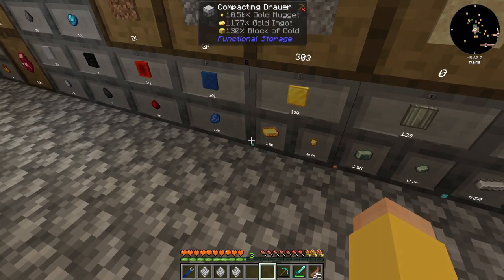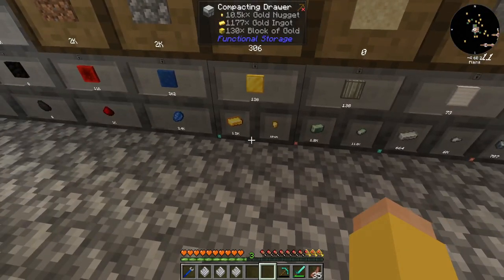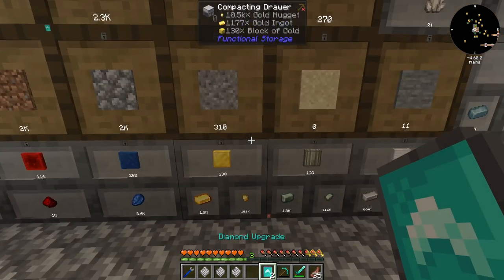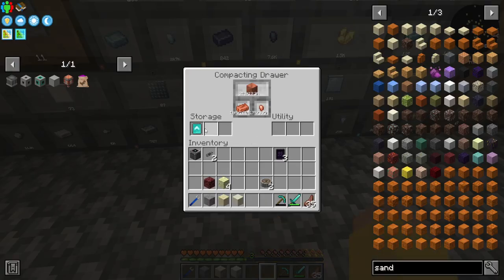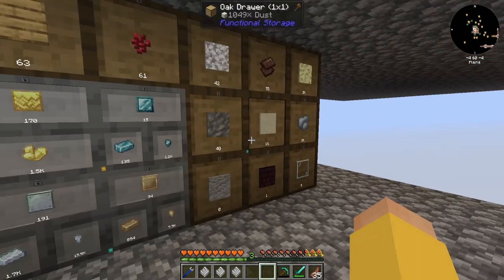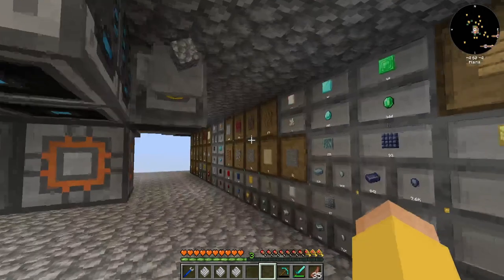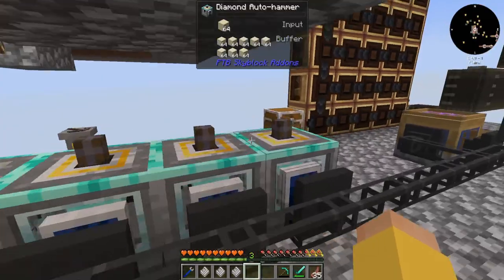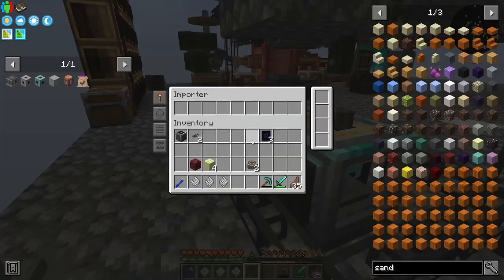And then I'll put diamond upgrades on these guys. So let me find all of my diamond upgrades. And I'll put you here, here. And I know I have one more somewhere else. And here. So that way these guys can still get up to, what, 50k. So if I ever hit 50k and it starts backing up my system, we've got bigger fish to fry.